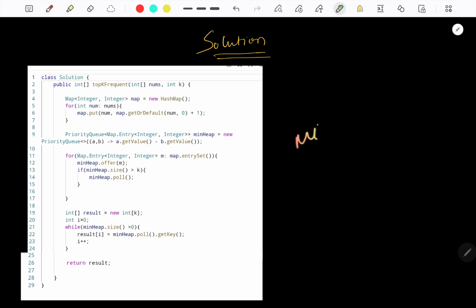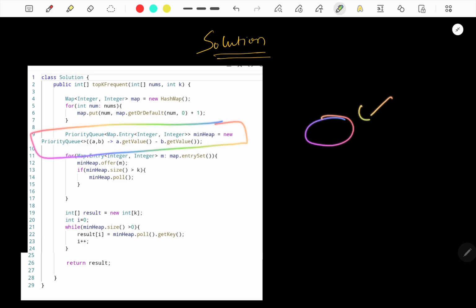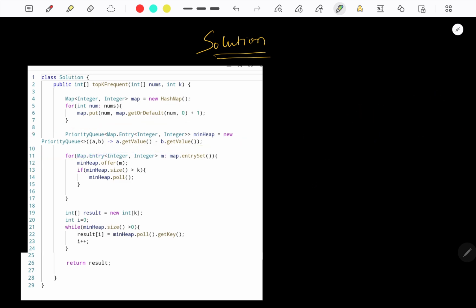Most of these questions can be solved using min heap. We will continue using min heap in our series and we'll continue seeing the pattern. If you want to remember, you can remember, but just understand this part, how the top element of a priority queue is decided. Okay, see you in the next video. Thank you.